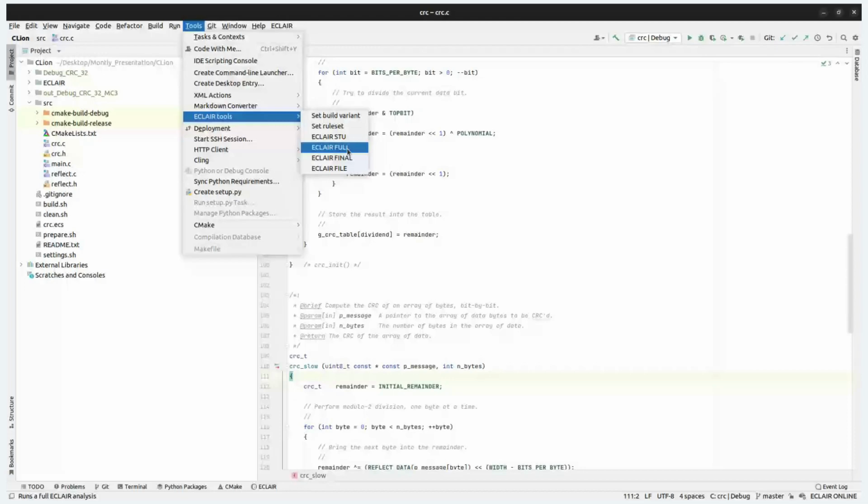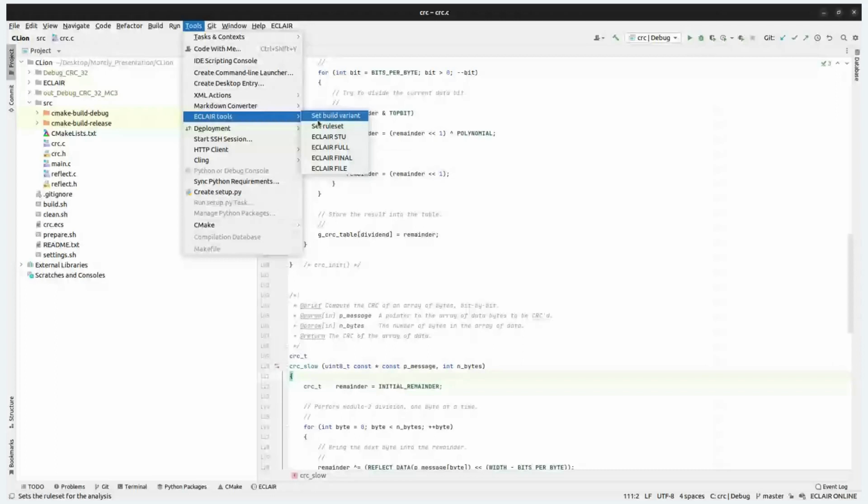With this entry, I can select which build variant I want to use for the analysis, and if I avoid specifying anything, the default value will be used. I can specify the rule set. I can define different rule sets.